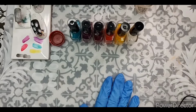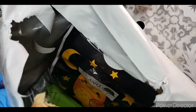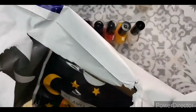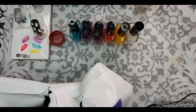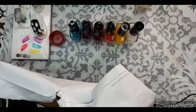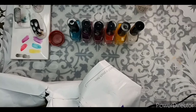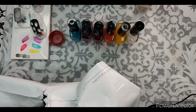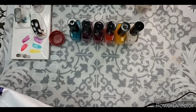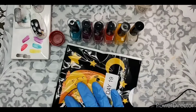If you are new, I don't think there are many of us who will be new to these, because I've been doing this for about 11 days, but I received a giant package from Therese at Beautometry. It is a 20 item countdown to Halloween advent box, and it has been so much joyous fun.